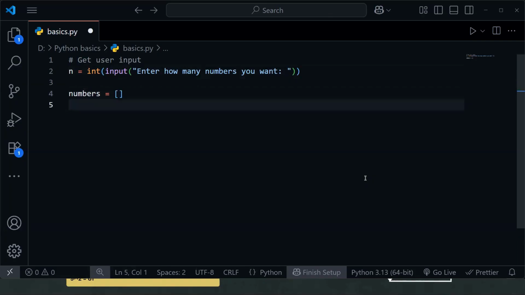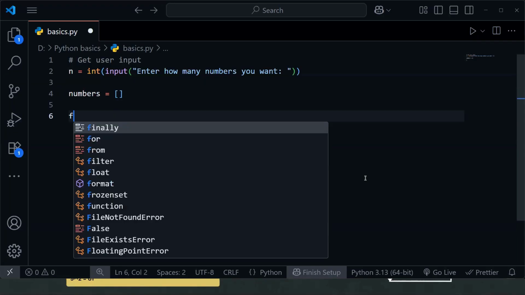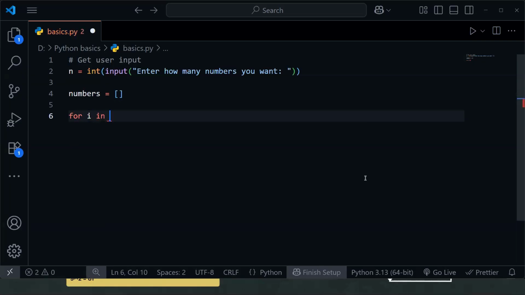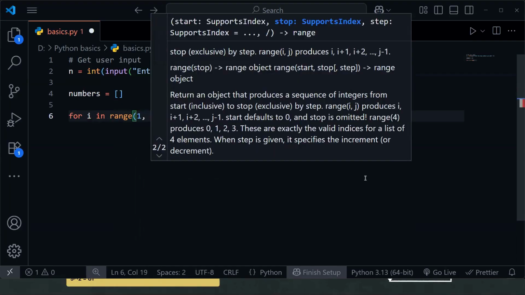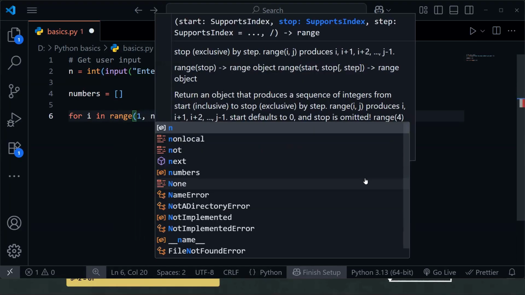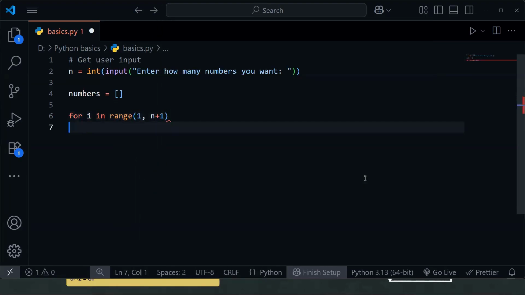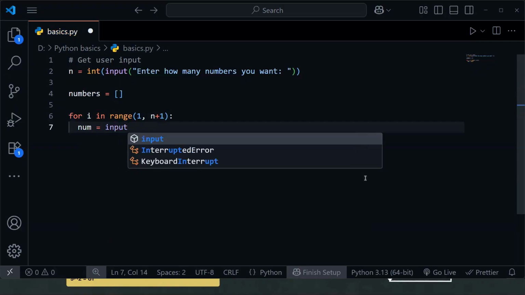And then for every loop, you ask the user, enter the number. So for i in range of 1, comma, n plus 1, you will create one more variable called num, and you just ask the user input.